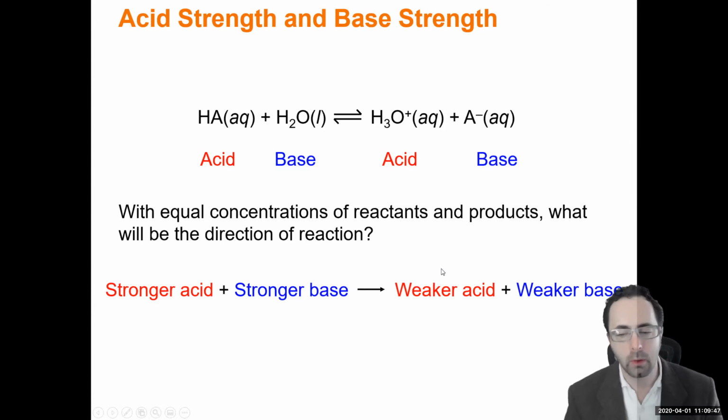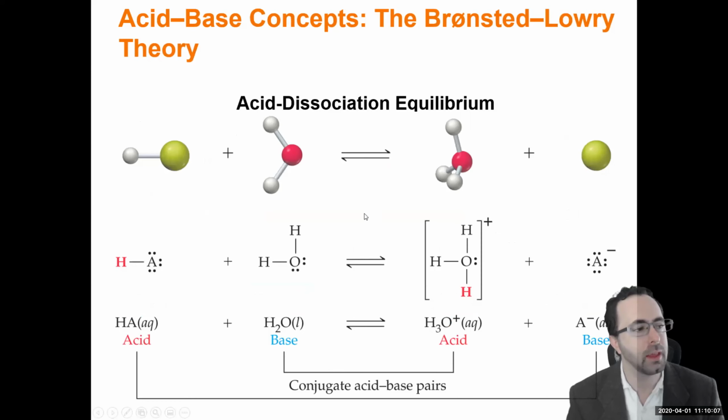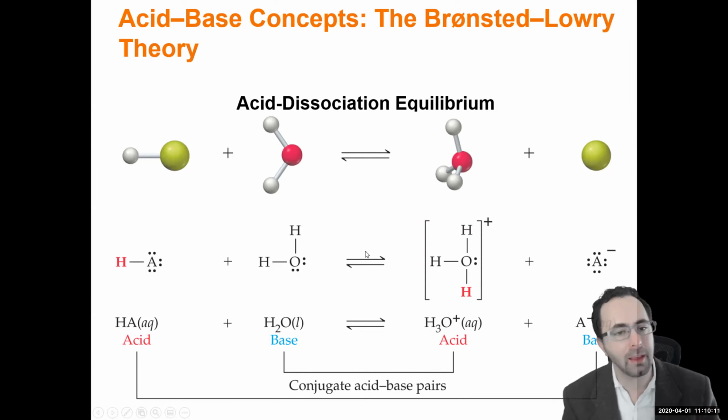So how are we going to quantify what's a strong base, weak base, and how will we recognize them? Or strong acid, weak acid? Well, we're going to use K values. In the last chapter, it was all about Kc and Kp. And we're going to basically get a Kc for each of these reactions. So we're going to get a Kc for the acid dissociation type reaction. We're going to end up calling those Kas, give them a special name. They're just normal Kcs like you've been doing in the last chapter.